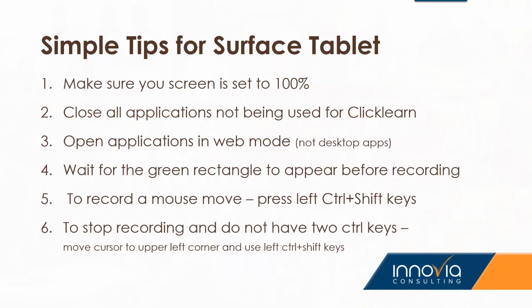Close all applications not being used by ClickLearn. This is not essential. You don't have to do this. This just enables you to operate within ClickLearn. You don't have things hogging the computer. You don't accidentally click on a window and it pops up and records it, and then you have to go back and edit it out. So it just makes the outcome of your ClickLearn session a lot cleaner and easier to edit and quicker to get to the final outcome.